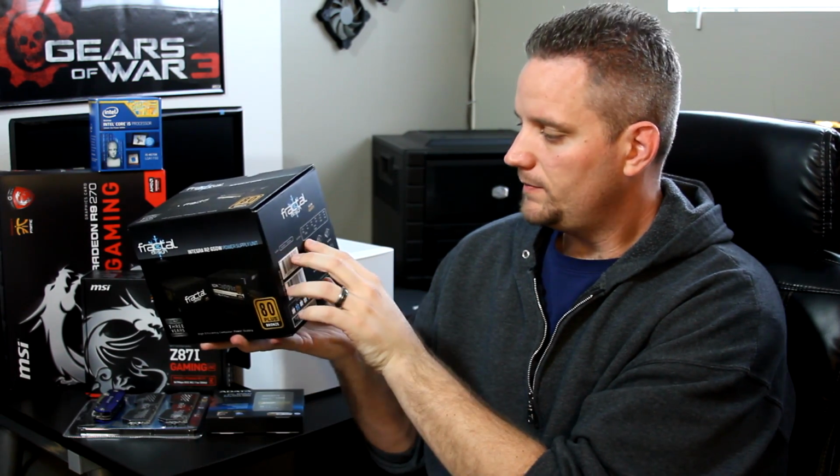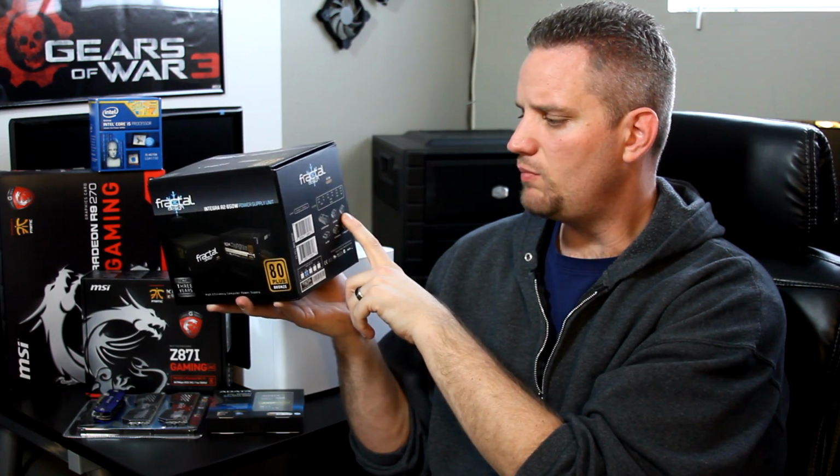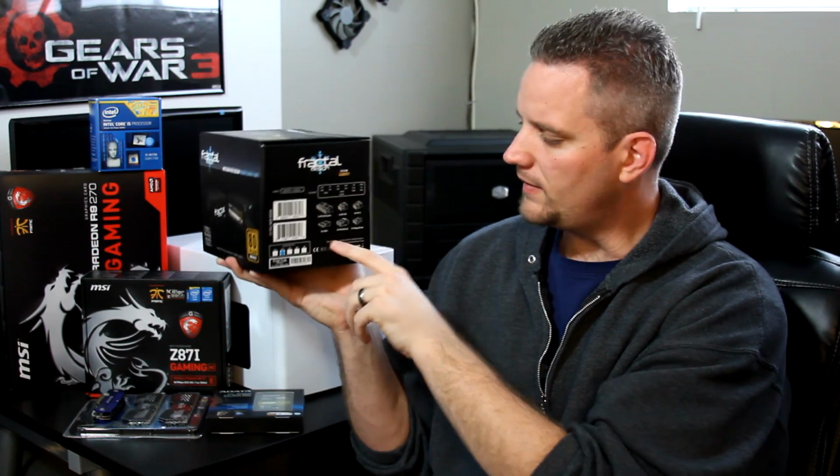So it does come with a 3-year warranty from Fractal Design, and it does feature one ATX 20 pin plus 4 pin, that's your ATX plug. It does have one ATX 12 volt 8 pin for your CPU power. It has 2 times PCI Express, so I'm assuming this may not be SLI capable. We'll take a look at that.